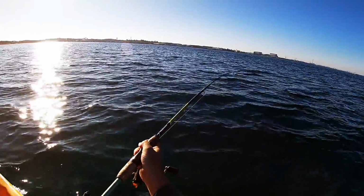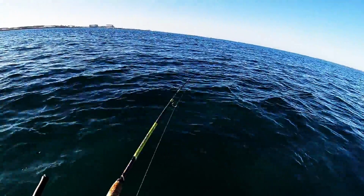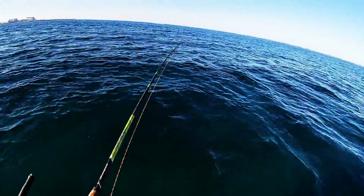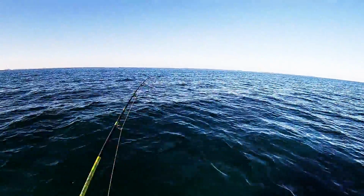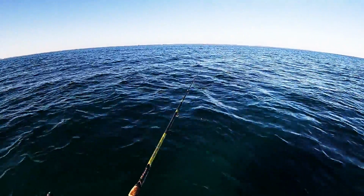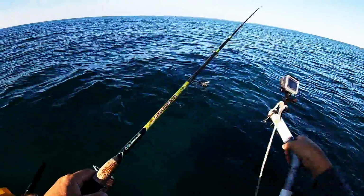There we go. This will be number 15, so this is my bag limit, providing I get it to the boat. So it'll be stop fishing after this one. Pinned him right on top of the head, good hook up. Let's try and get a photo.